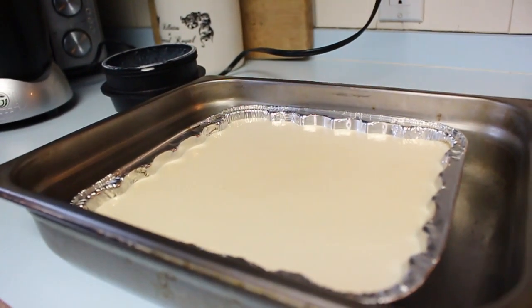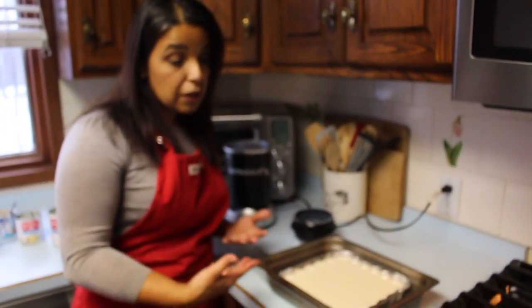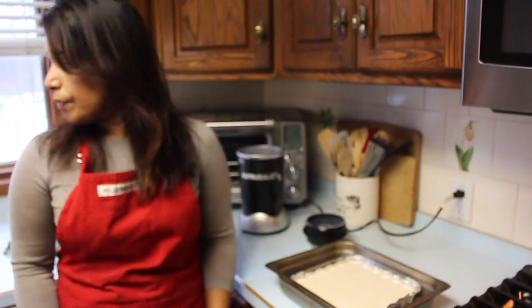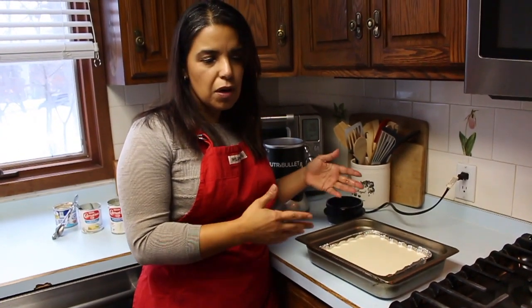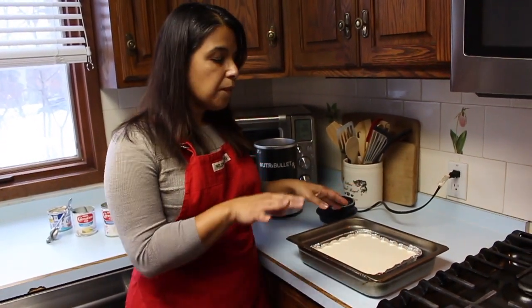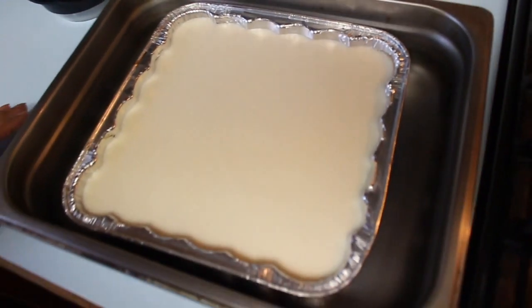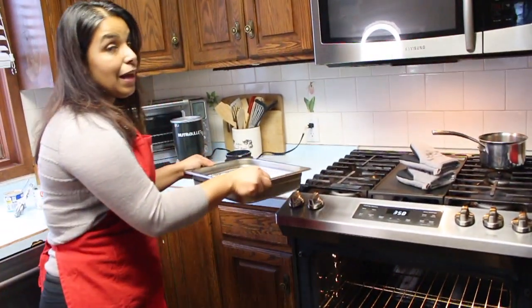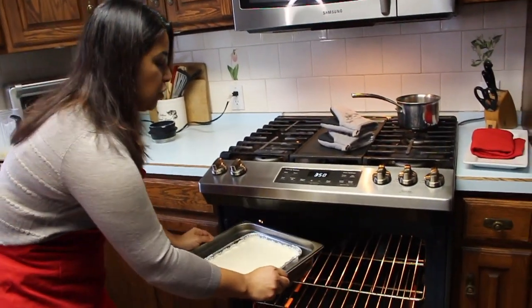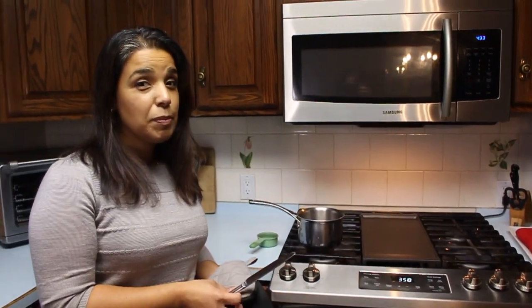Alright, now I'm not done. Remember I need to bake this with water underneath it in what we call a baño de Maria. I added the water — the water doesn't have to be boiling; some people put hot water, I put just regular room temperature water. Now it's in here. I'm gonna take my pan and put it in the oven, and it's going to stay in my 350 oven for about an hour. In an hour I'm gonna come and check it, so we'll see when it's done.